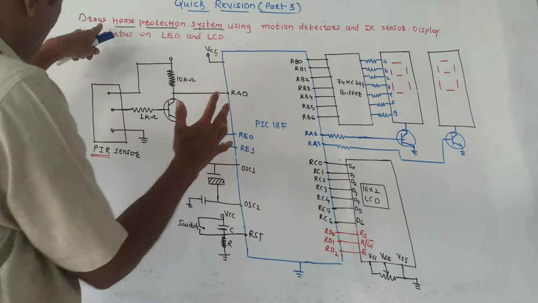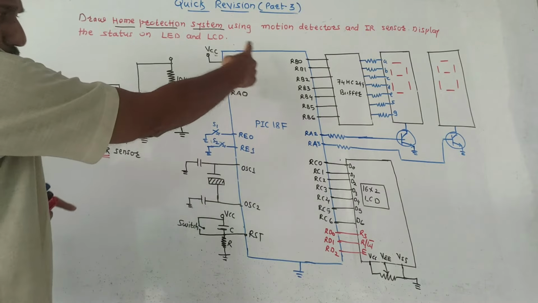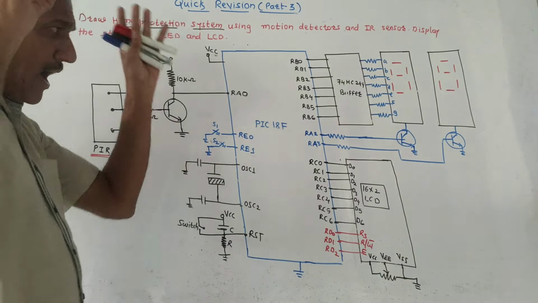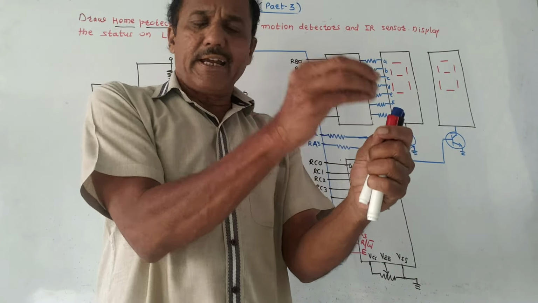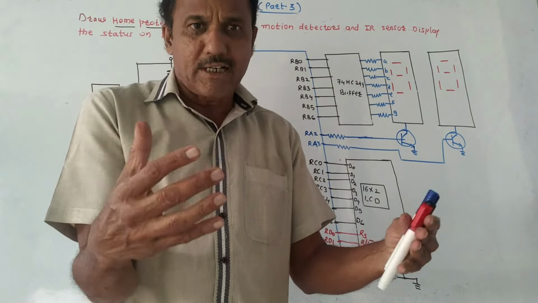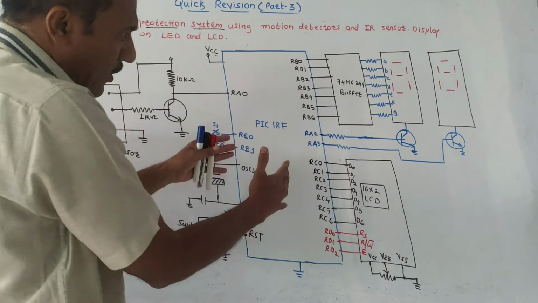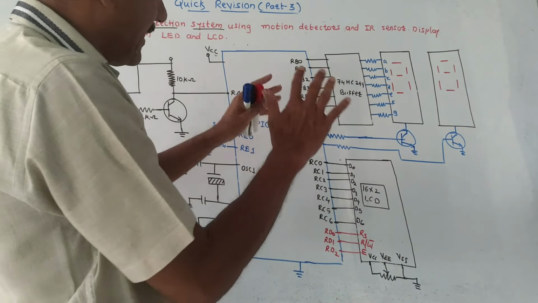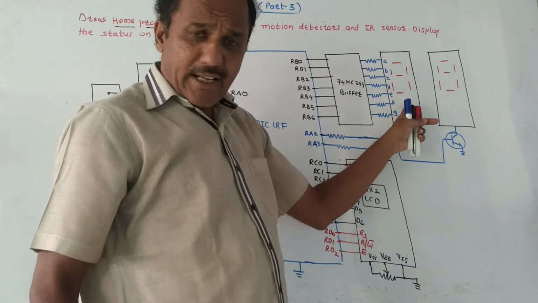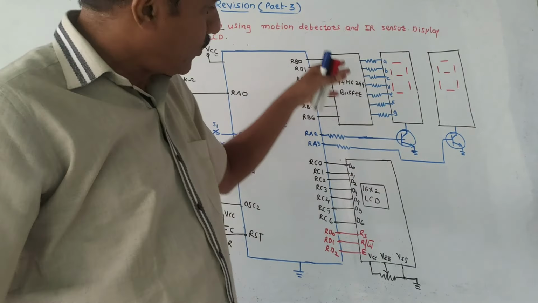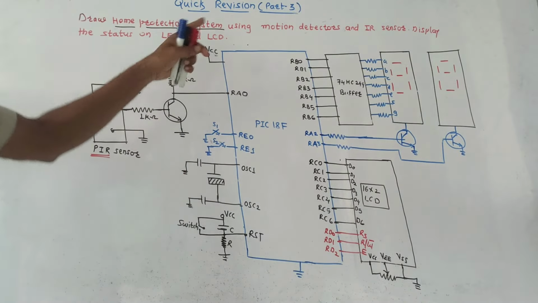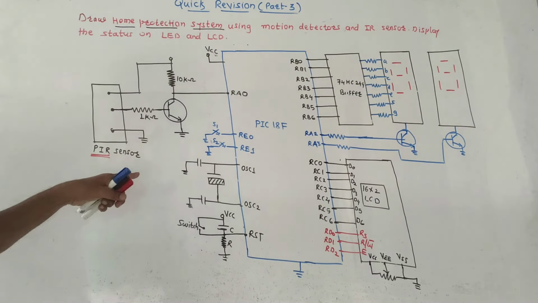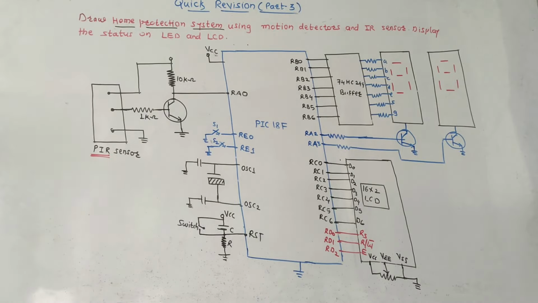It is asked in the question, draw the interfacing diagram. So this is the complete interfacing diagram. Apart from this, if it is asked to show or indicate the status by using a buzzer or relay, then in the same way you can connect a buzzer as well as a relay. One more thing, it is not necessary that you need to use a 7-segment display. You can use separate LEDs for the indication. So this is about the interfacing diagram of the home protection system.